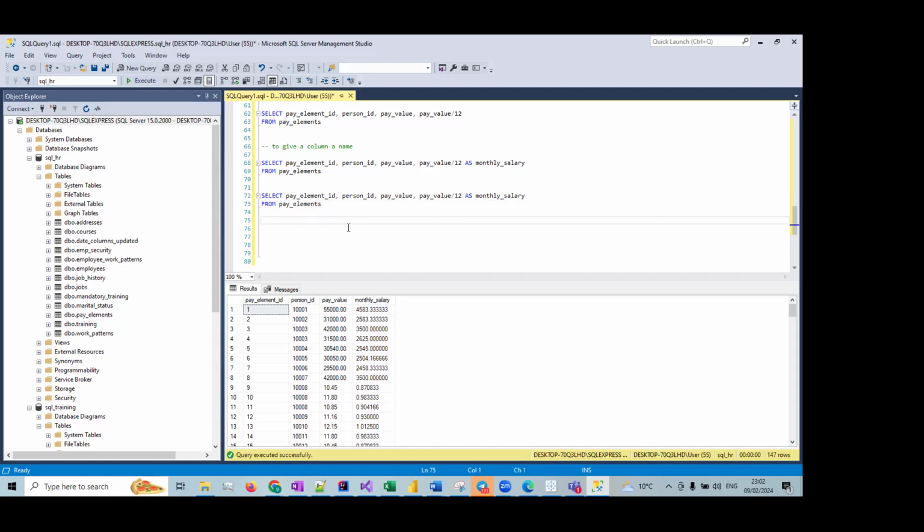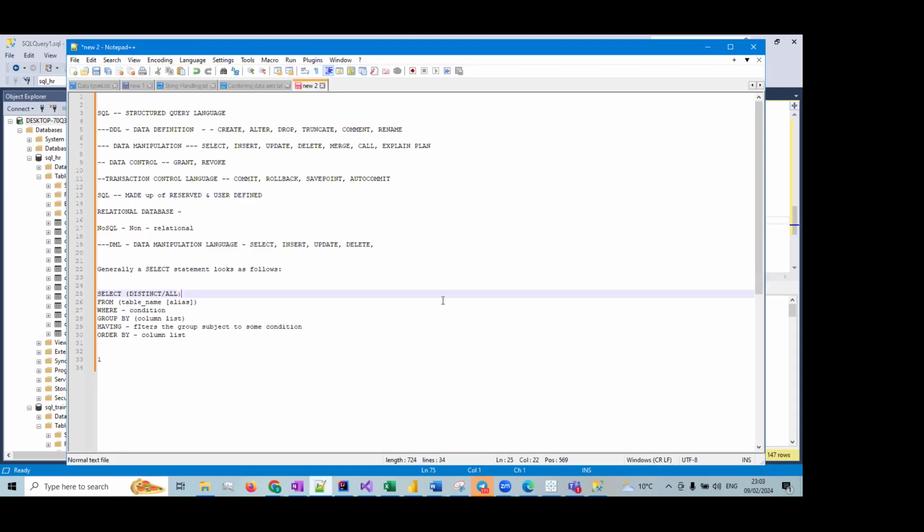Right. So what we're going to do next is to see if we can take out those on hourly pay. And let's go back to what we did here. We said the where clause is used to give a condition.